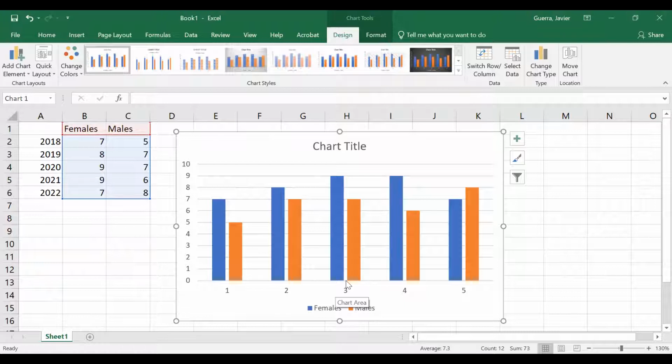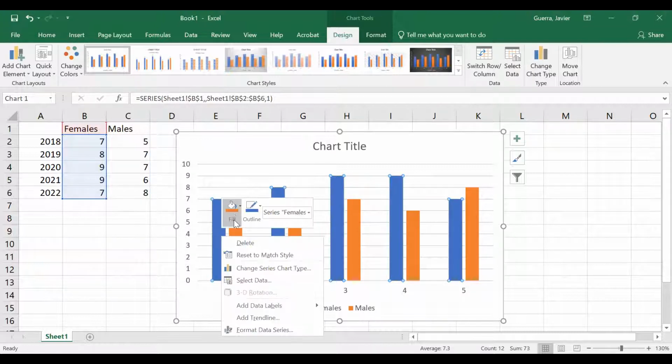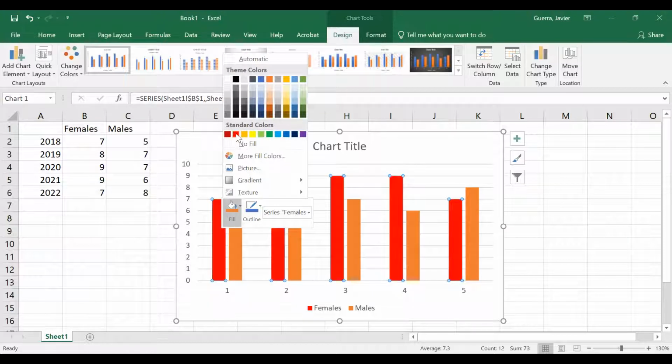Now notice the colors are off, and so you can change them. You can just click on the first blue chart. If you click on it, it'll highlight all of them, and you right click, and then you can click on fill. And I'm going to change that fill color to red.